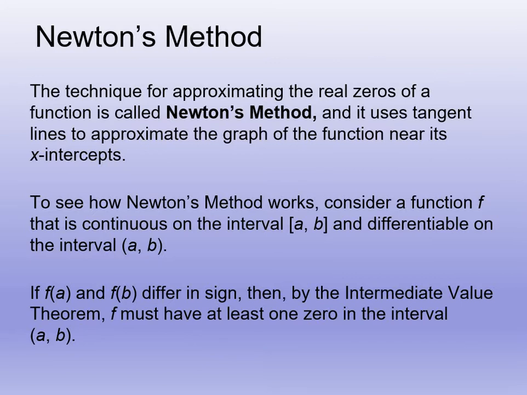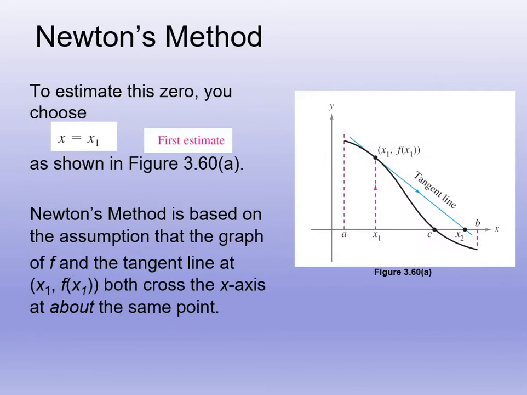Remember, what we're looking for is a sign change from f of a to f of b. That was the intermediate value theorem, so that we could conclude there was at least one zero. If f of a was negative and f of b was positive, we knew that somewhere between a and b there was a zero. It crosses the x-axis. Or if f of a was positive and f of b was negative, we still know it crossed the x-axis, so we had a zero.